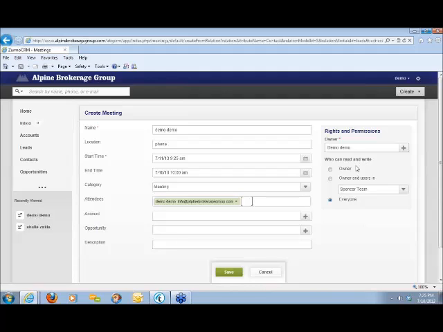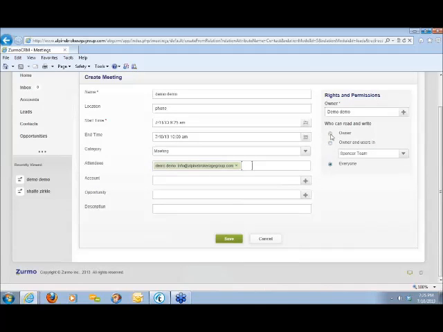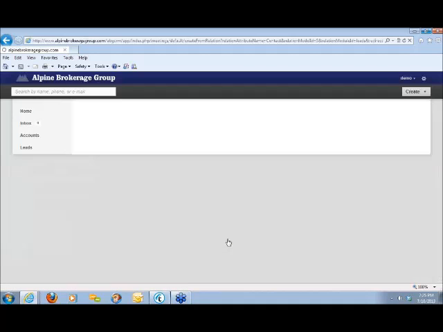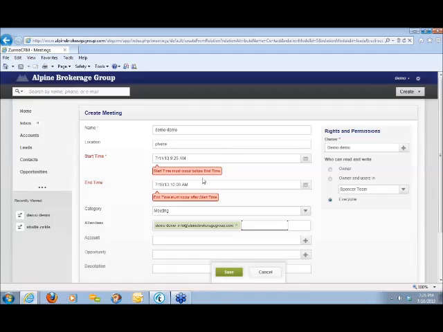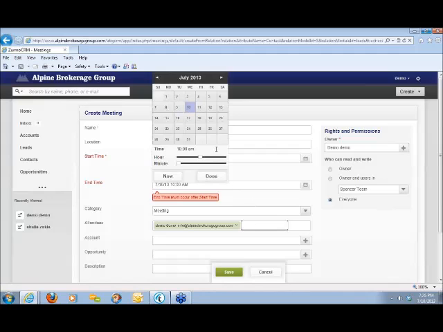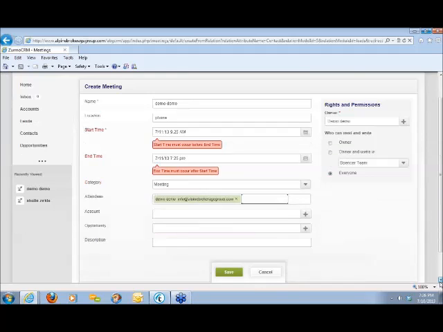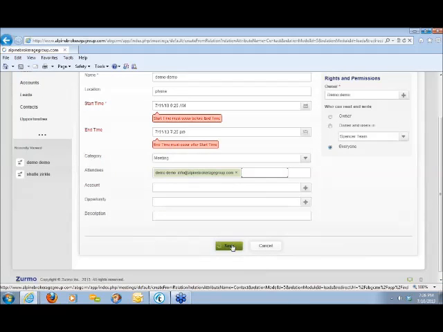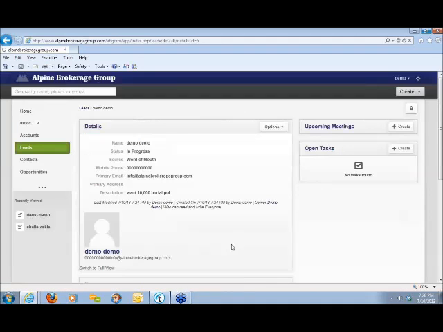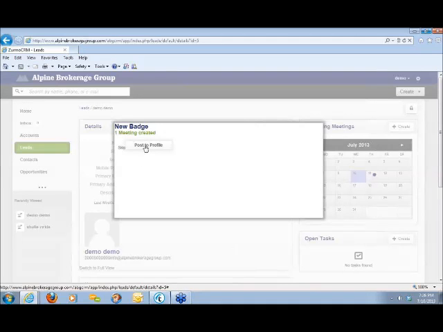You can actually select who can read and write on this. You can select you and other users. We're just going to say at this point that the owner only has the availability to do this. And I got to switch the end time. You can see that it's going to tell you if a mistake was made and not allow you to go any further. All right. And let's see if that actually allows us to move on. The software actually does a lot in helping you be organized, things of that nature.